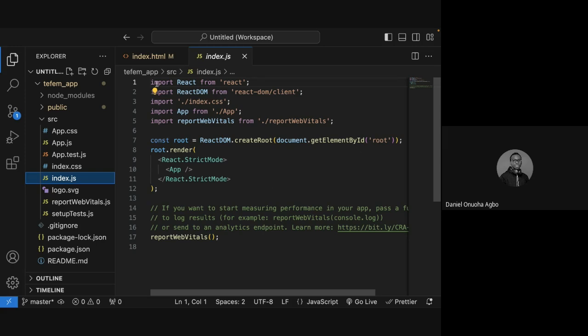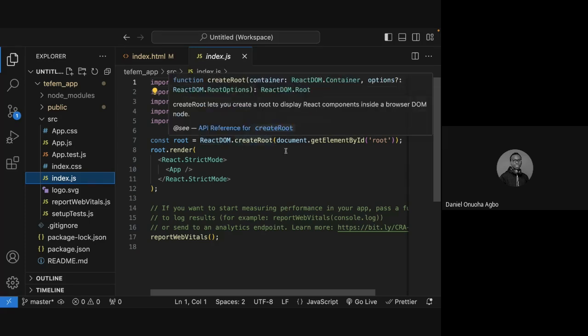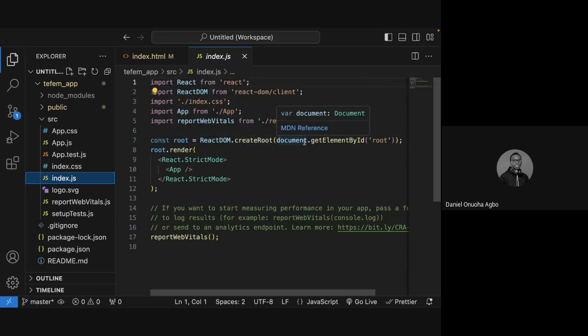You remember in your HTML file, we have a div. Reading line 7 here, it says const root equals ReactDOM.createRoot, document.getElementById('root'). Now during our JavaScript class, we know what this means: we are targeting the element that has the ID of root.